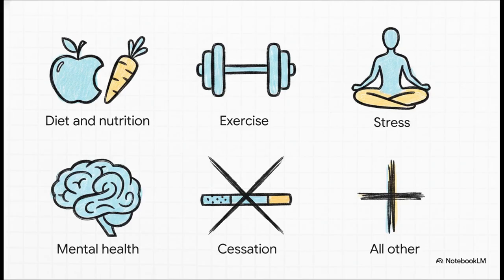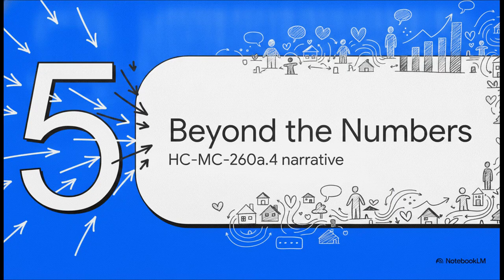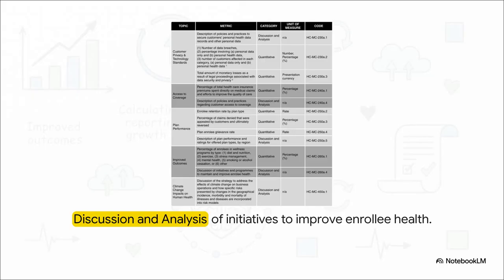And finally, Section 5, Beyond the Numbers, fulfilling the qualitative narrative of HC-MC-260A.4. Let's be honest, in the world of managed care, a flat percentage just doesn't tell the whole truth. Because quantitative data alone isn't enough, metric HC-MC-260A.4 is designated strictly as a discussion and analysis metric. This means it requires a comprehensive qualitative narrative. This is your big opportunity to tell the strategic story behind those percentages we just calculated, explaining the real how and why of your wellness initiatives to regulators and investors.